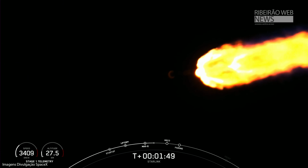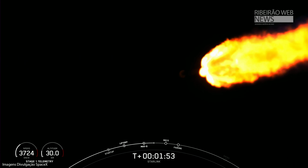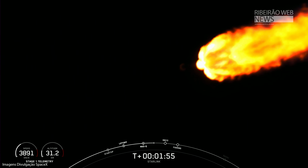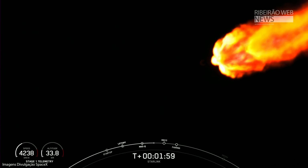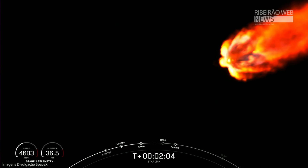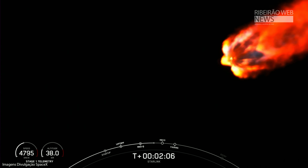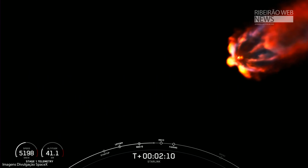During stage separation, the first and second stage will separate from one another. The first stage will make its way back to Earth for landing, while the second stage continues its journey with our satellites with the third event, which is second engine start one. The single Merlin vacuum engine on the second stage will then ignite and continue to propel those Starlink satellites and BlackSky satellites into orbit.